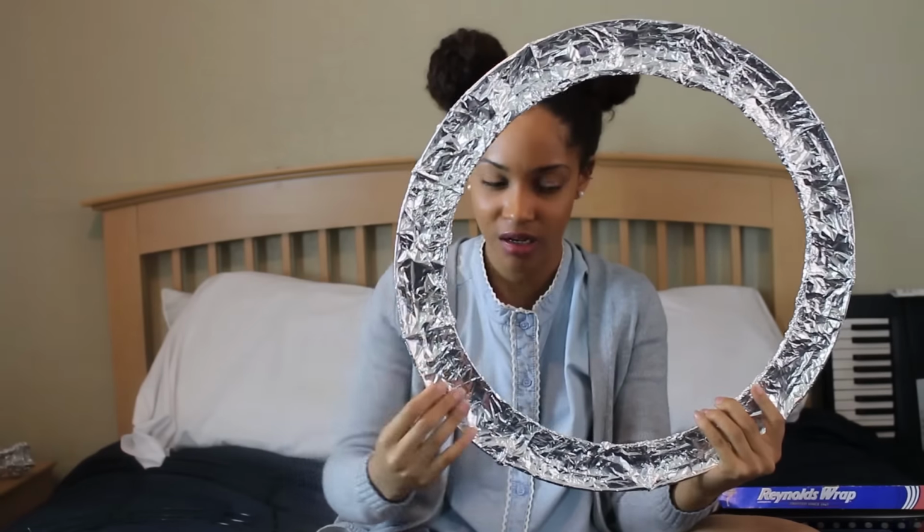So even though I know tin foil wrinkles very easily, you do want to make sure that the surface is at least a little bit smooth, so that way it's easier for your LED lights to sit on it.